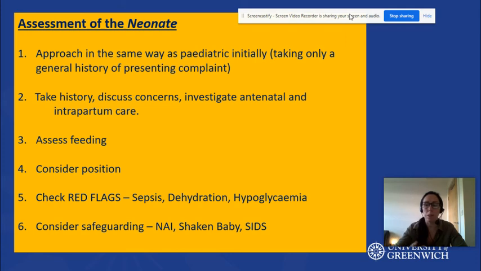So if it's something like baby's always crying, then you'll have to do, right, okay, SOCRATES, site. There is no site. Okay, onset. So when did the baby start crying? You know? So you're going to have to make it work for you. Whereas with a medical model, you can go through each step and try and find out a lot about the history.